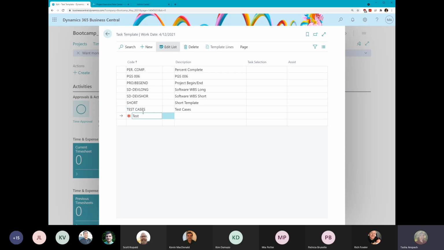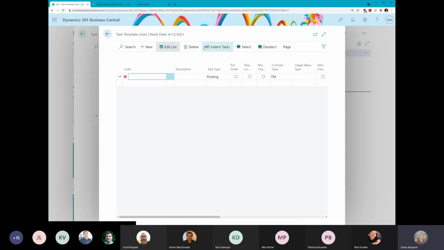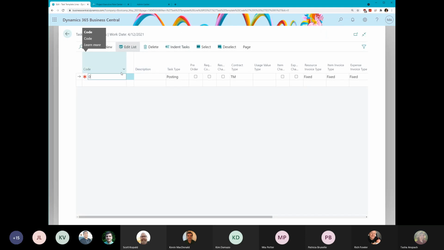So I'm going to go ahead and do this real quick. This is a test case, so let's go ahead and throw this one in here. And then we're going to go to template lines. This is going to be every single template line or task line that's put inside of the task. They'll be categorized by number, so you're going to want to put these in chronological order, or have some type of scheme to them if you want to do any type of indenting or totaling with them. So we have the code, we have the task type, and then there's a couple of fields on here that are pretty important. I know that we will get into all of these, so it'll make more sense, I promise, later on. But this is one field that I want to make sure I point out. This is the pre-order field.